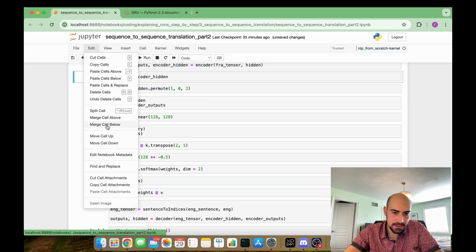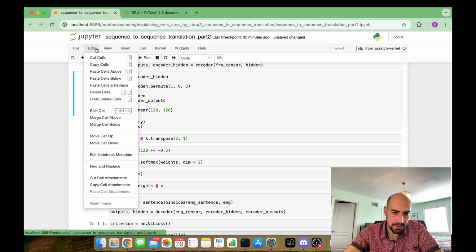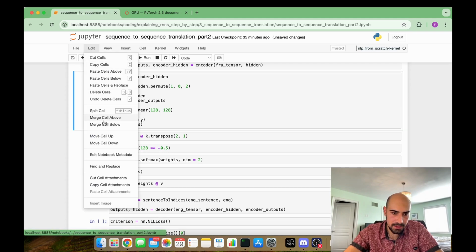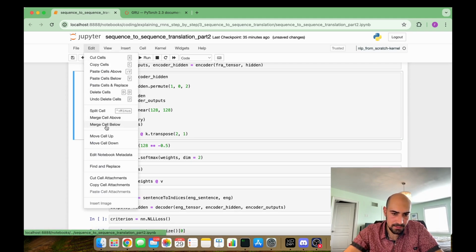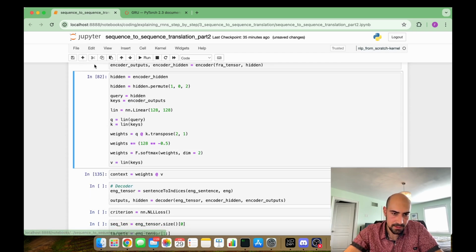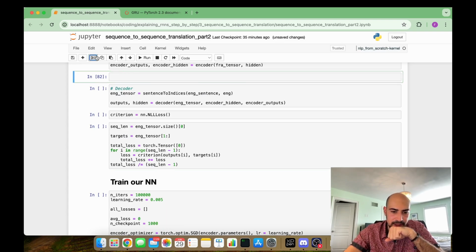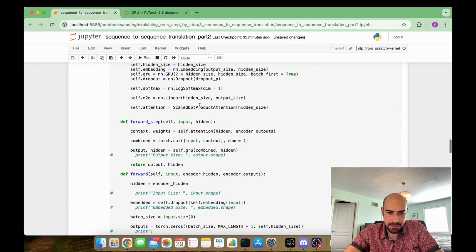So let's merge all of this below, and make sure that that's what's in our attention mechanism.